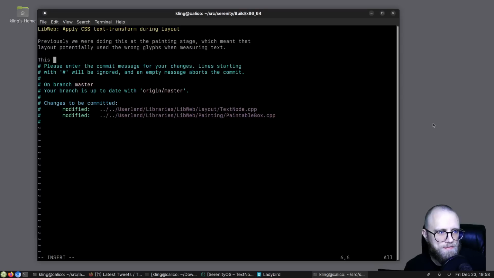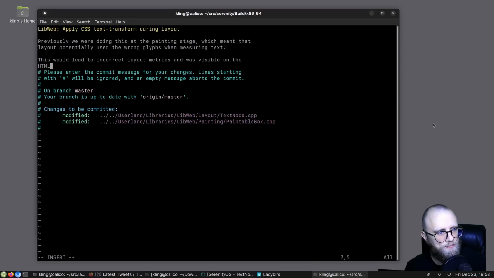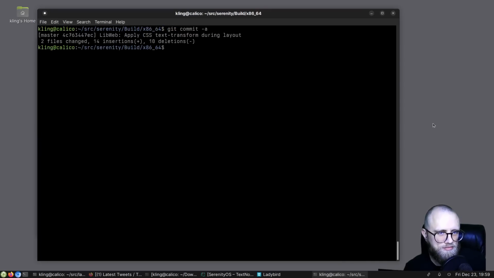This would lead to incorrect layout metrics and was visible on the HTML5 test score display, for example. Cool. Yeah, that's pretty nice.